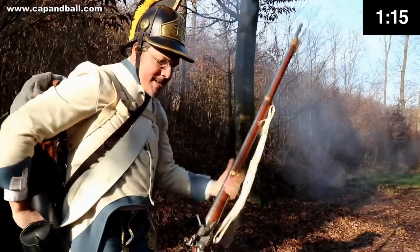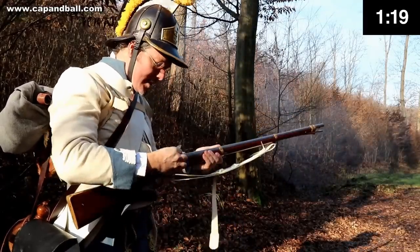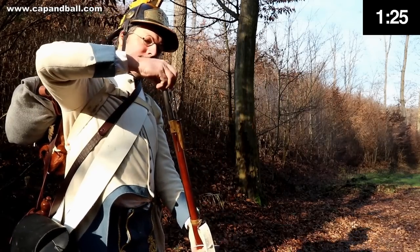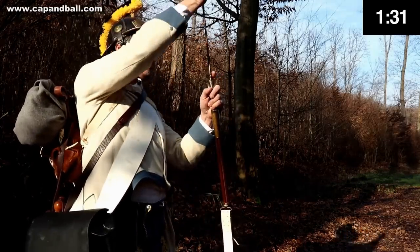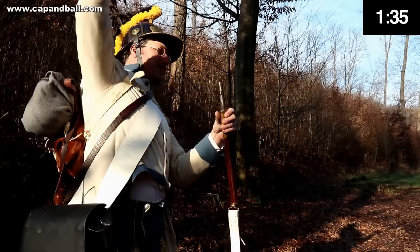Aiming with the musket is not easy, as we do not have a rear sight here, just a brass front sight near the muzzle. The only smoothbore musket of the Austrian army with rear sights was the model 1809 Jäger carbine, a shortened musket for the first 2 ranks of the light troops. They were the Carabiner Jägers. In each Feldjäger battalion, 2/3 of the soldiers were fighting with smoothbores with rear sight, and only 1/3 with rifles.